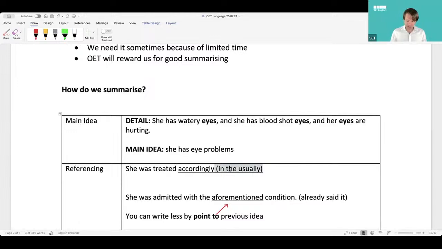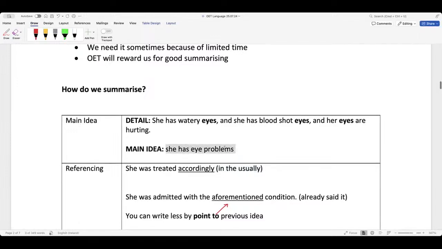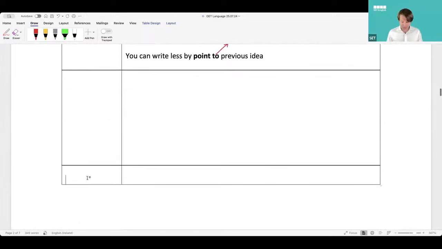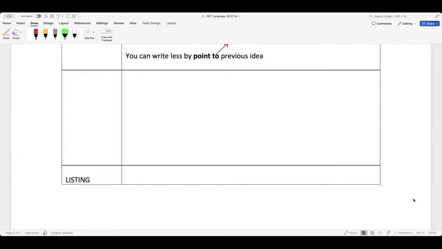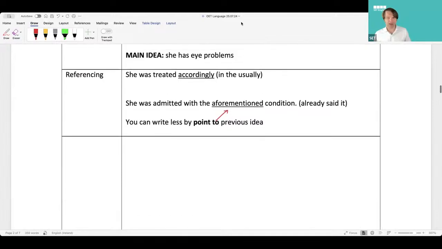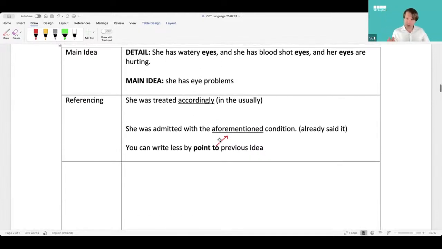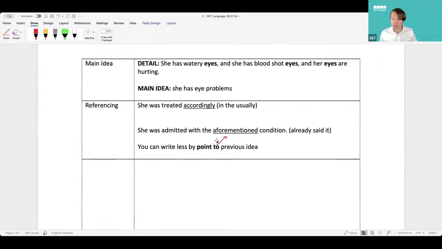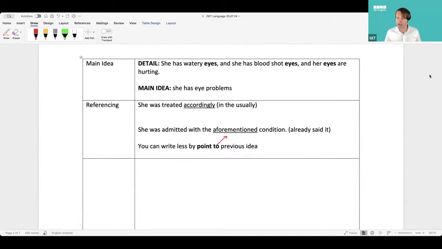We have noun listing, give the main idea. We have listing. Avoiding repetition. Verb listing, and noun listing. We're going to study that today. And Ozan, this is just a review. When we start, I'll make sure you understand, okay? Is there one more way?